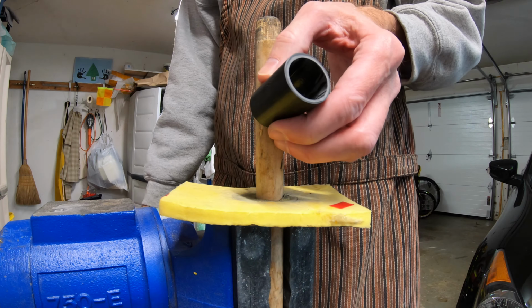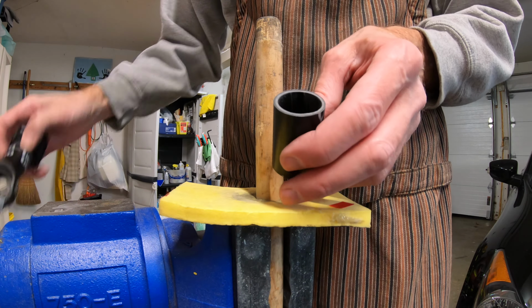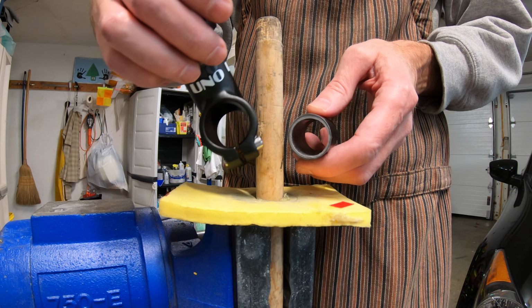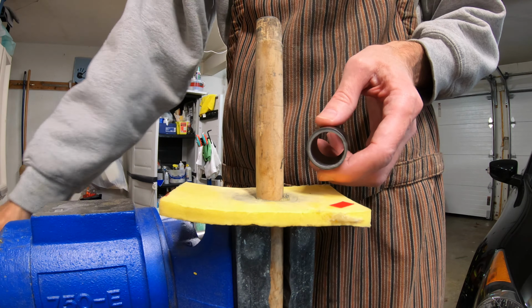Of course, you would immediately be mashing it right back down with your stem. So in general, this is much stronger than I thought it was. Let's just squeeze it in the vise with some leverage and see when it breaks.